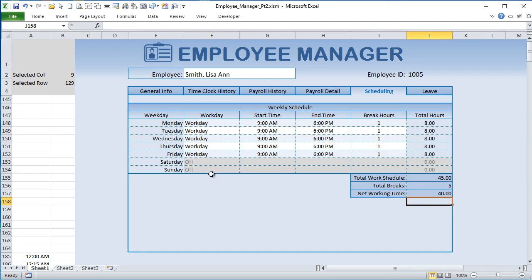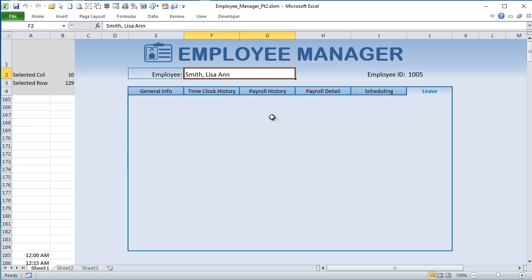So we're set up on the schedule, and it's very flexible. Let's save those changes. Now we can move on to leave. Now, a lot of you mentioned many different types of leave, so we want something that's really open and allows you to put in all types of leave. So let's call this annual leave because we're going to annualize it. It's much easier. When we annualize our totals, it's easier to break it down for whatever pay frequency you may have, as there's different types of pay frequencies.